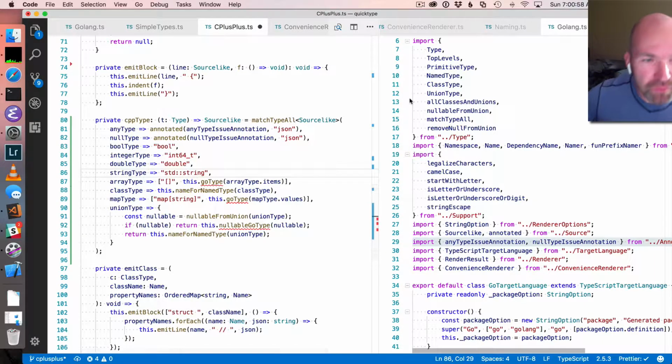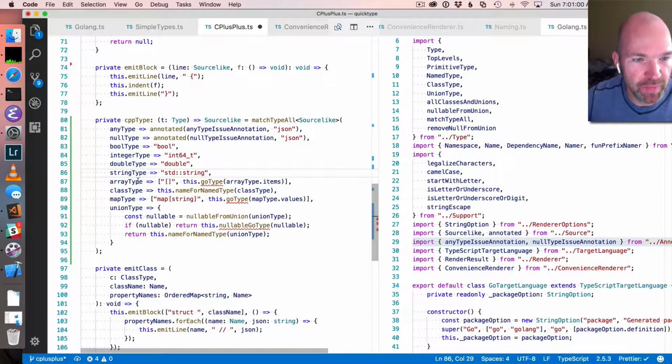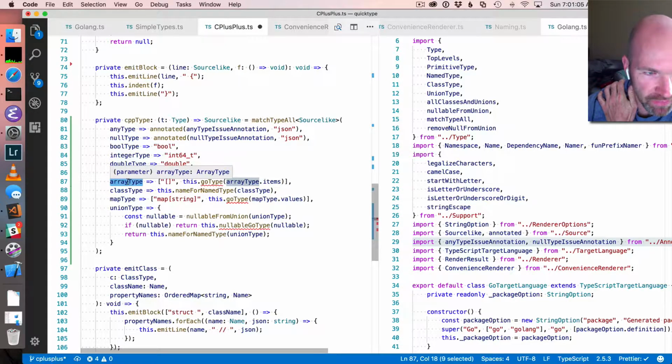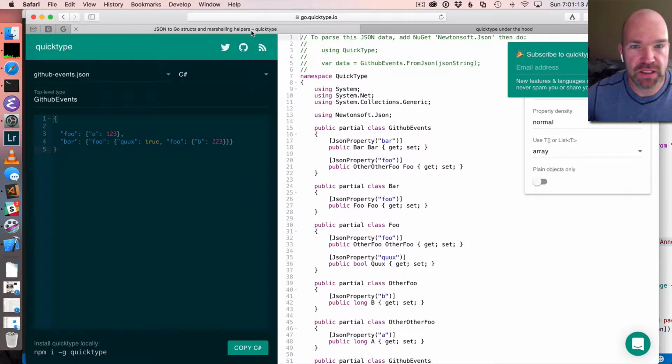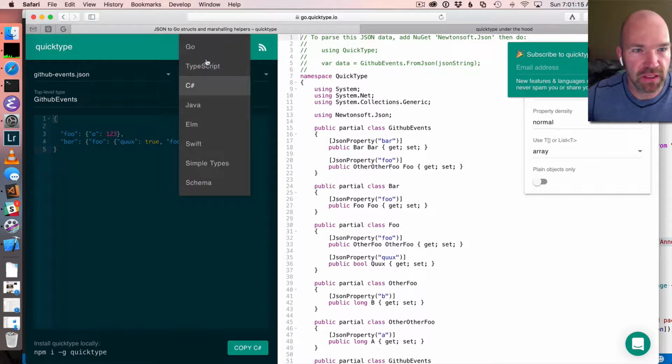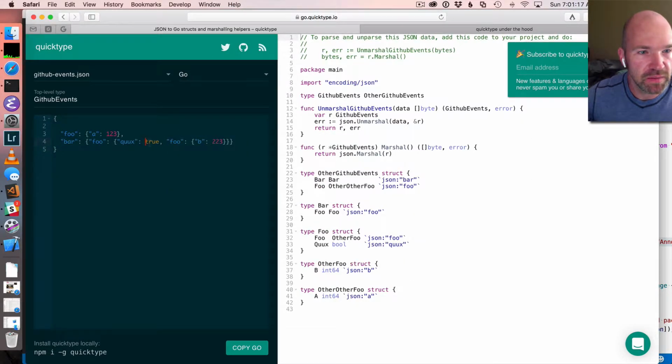So for the array type, we actually get as an argument the type of the element of the array. And so in Go, it produces, if you look at this, let's make this true, false.